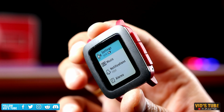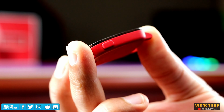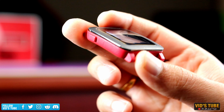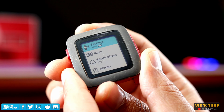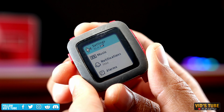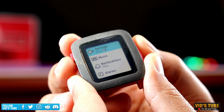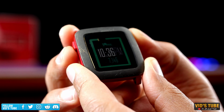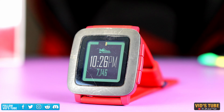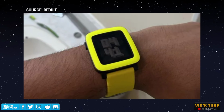So I wish some manufacturer takes this watch design as inspiration to make something like this. Now the body is made of plastic and there is a chunky bezel, which at that point in time was no big deal at all. But I wish some manufacturer reduces the size of the bezel and has the same quality, but a larger e-ink color display. I still remember back in those days customizing Pebble Time's bezel and the wristband was a thing.